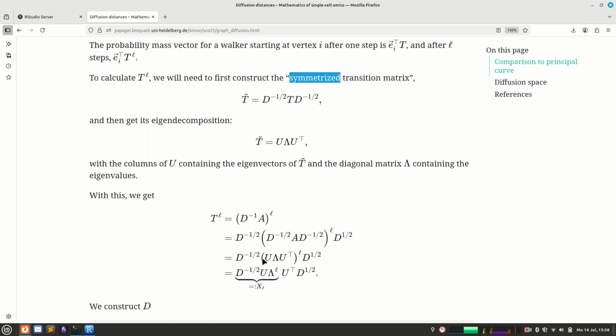Eigendecompositions allow you to exponentiate a matrix, because if you have an eigendecomposition like U D U^T, and you take it to the Lth power, this is the same, I shouldn't call it D, I should call it lambda, as U lambda to the L U^T, because you can pull the exponent inside to the L, because the powers from the U^T times U always cancel to a 1. This only works because U^T U is the identity.